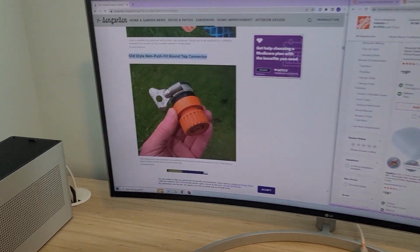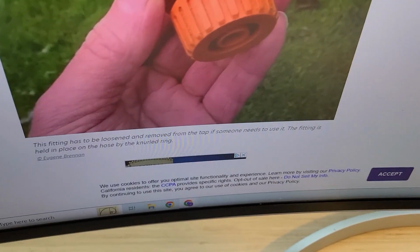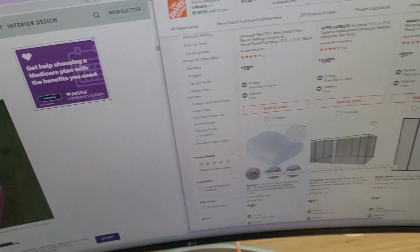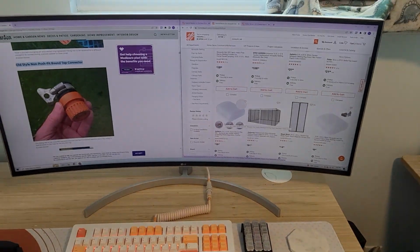I need something that looks like this because the pipe coming out of the rain barrel is smooth and not threaded. Also going to see what kind of mosquito mesh netting they have. Let's go pick those up.